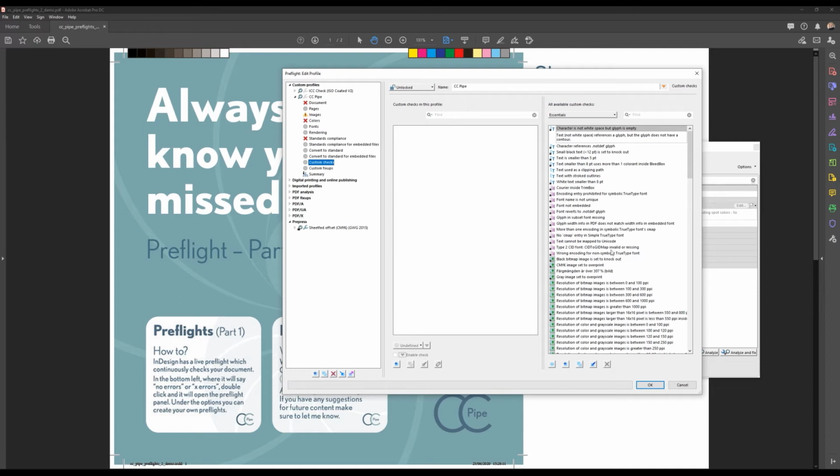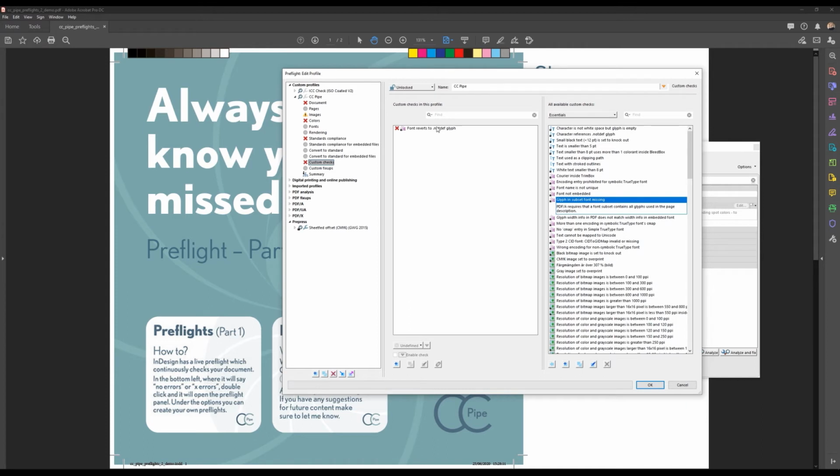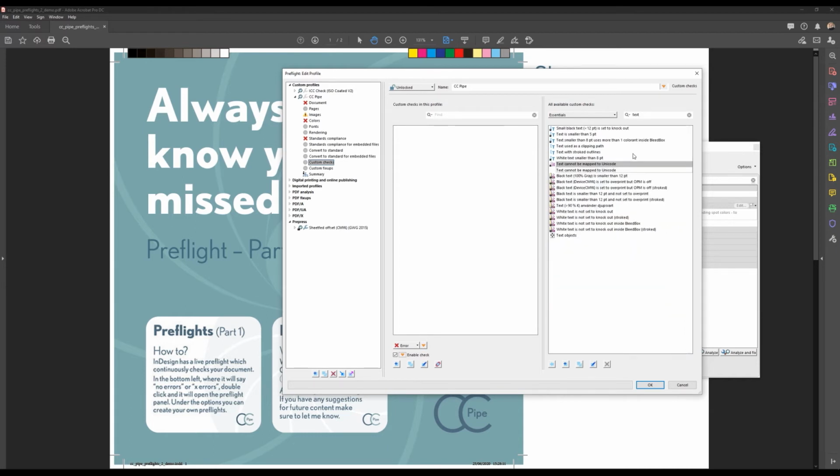On the right here, we have this huge list of custom checks, and to the left, ones currently added to our preflight. And if you want to use one, we simply select it and press the arrow here to move it over. And here we can take it away again if we so choose. Since there are so many options, the search here is quite useful. For example, if we want something to do with text, we can write that in and narrow it down a bit. If we still can't find quite what we want here, we can go even further and build a new one or customize an existing one.